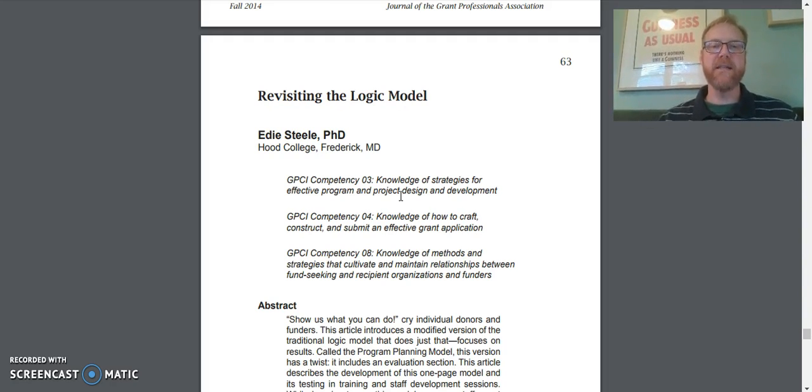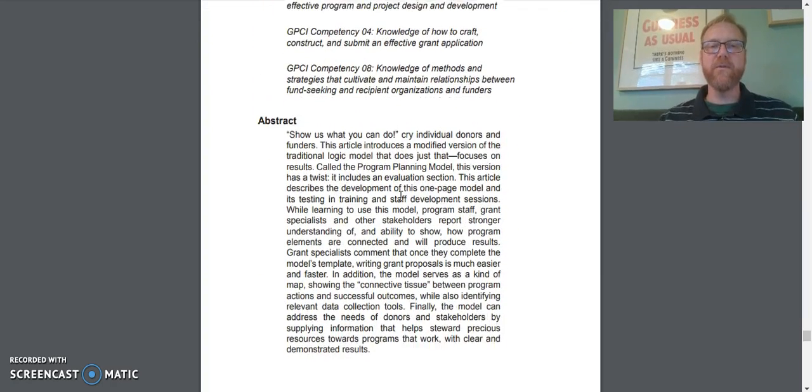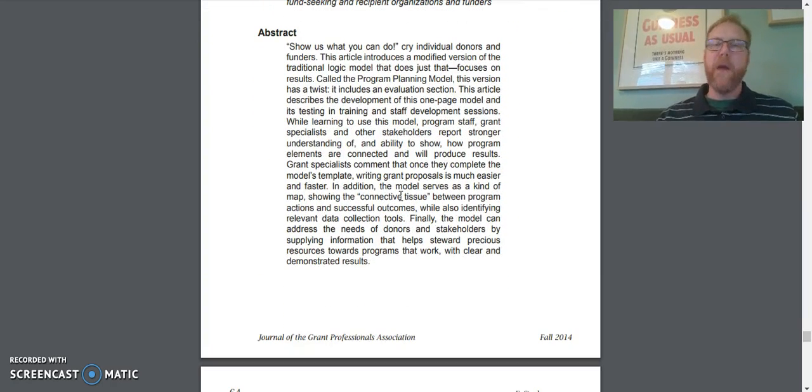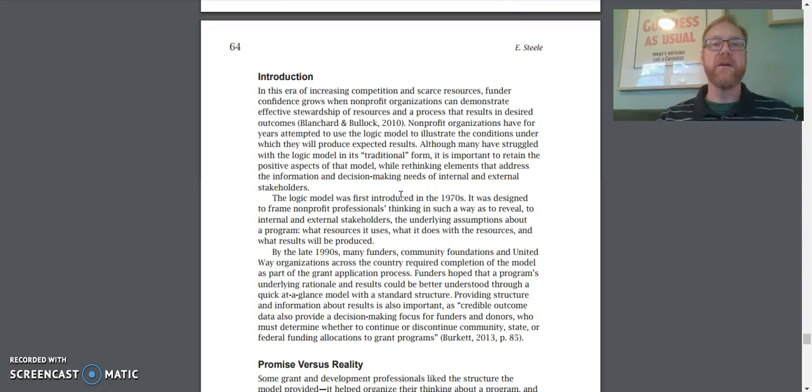But what this does is it shows us some of the positives and negatives, or pluses and minuses, or critiques for logic models, and some ways that we could think about logic models differently from just the straightforward, here's how you use it, functional approach, and thinking about how you can really use the model to address the needs of your organization as well as the stakeholders. So take a look at that.